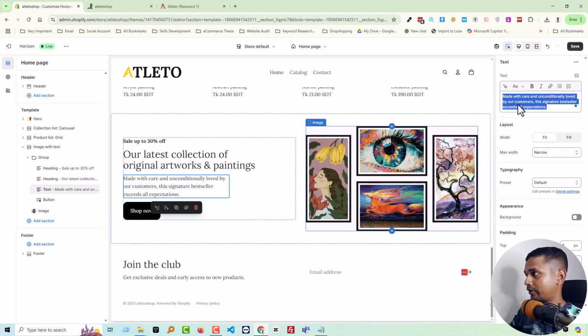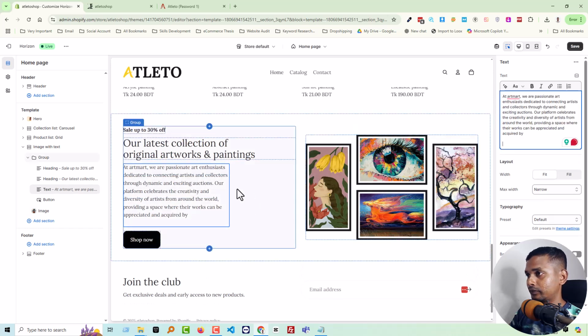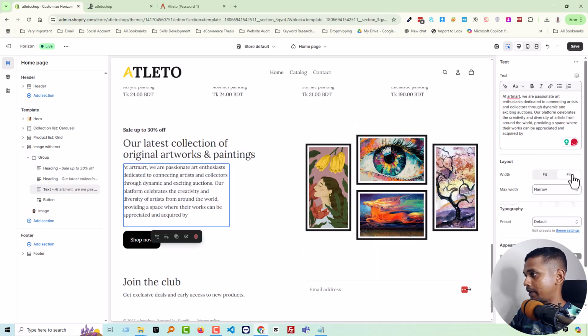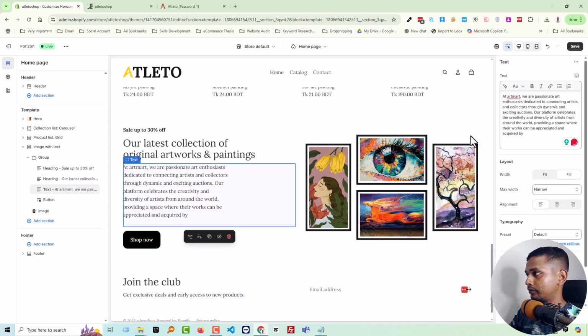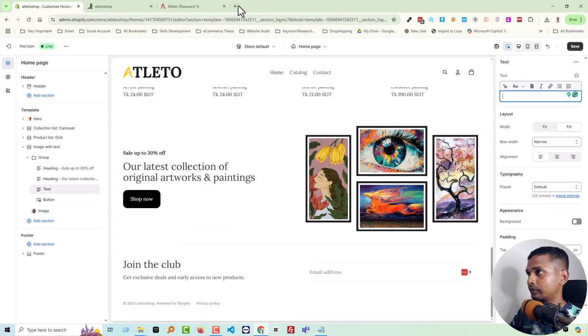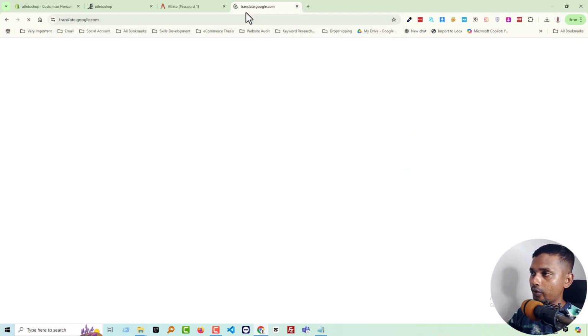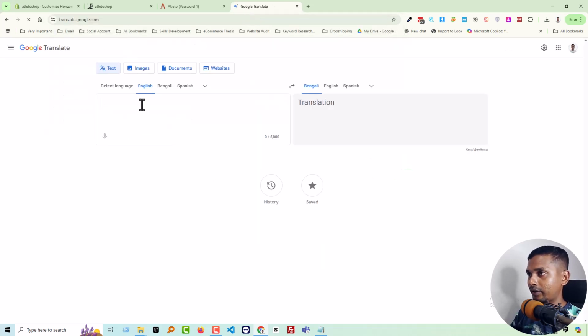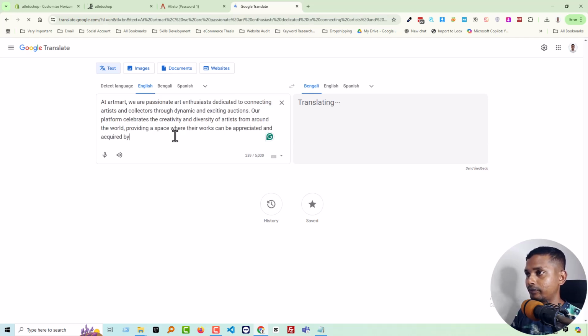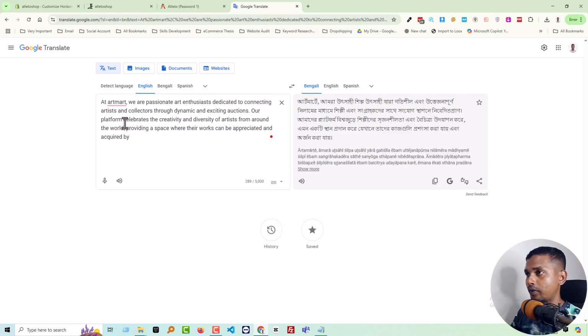Perfect. Then add this text under the text section, make it fill. We are going to fix the text breakdown. Okay, perfect.